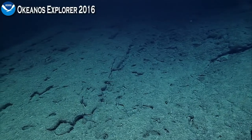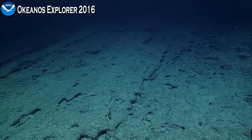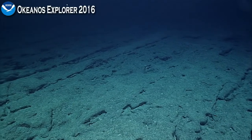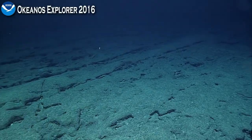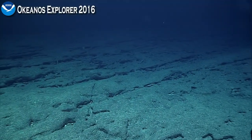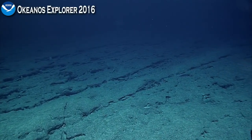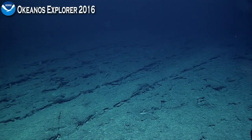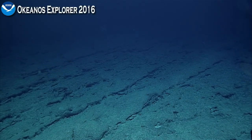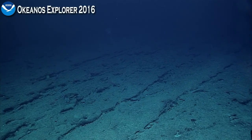Coming down a little bit. We're looking at manganese-coated volcanics — this is just a gigantic sheet flow, or a whole stack of them. There's something here — is that the gorge again? Yeah, and there's a little bump on our starboard side, and the tether's blown that way. It's a real mild bump.